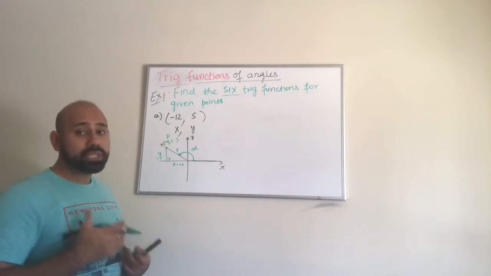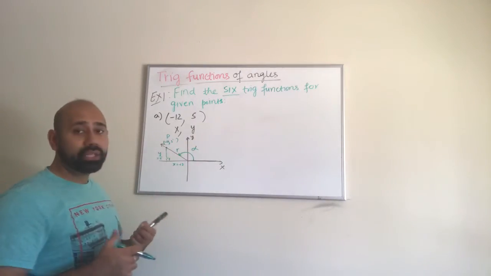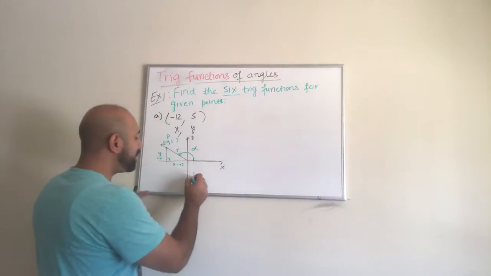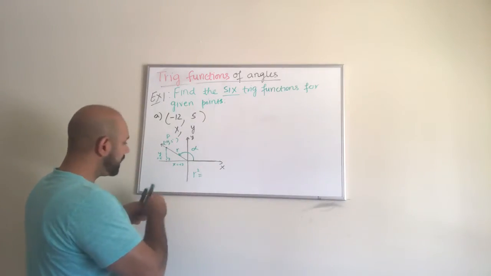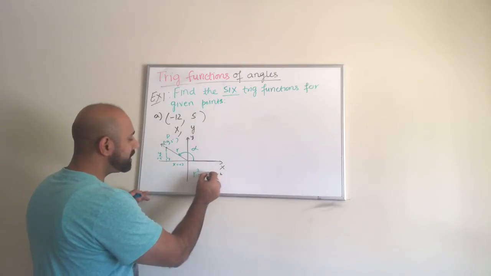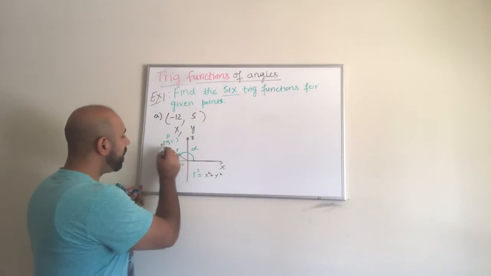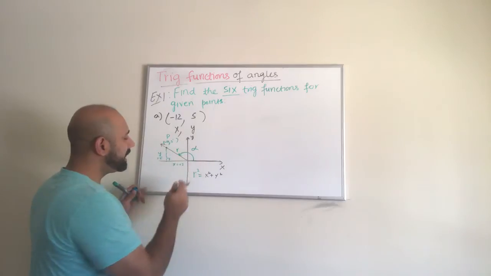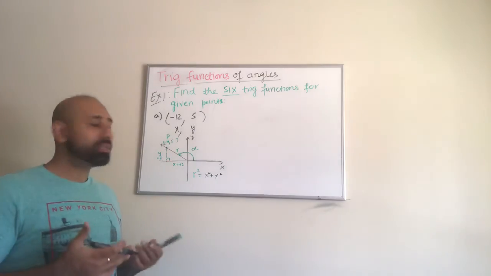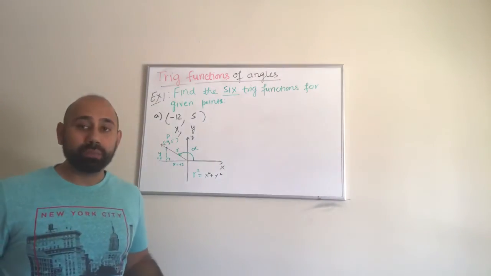Before we start evaluating the trig functions, the first thing we should do is figure out the length of the radius, or you can also think of the length of the hypotenuse. To find that r, r squared is x squared plus y squared. We are also kind of using the distance formula here, but since we're measuring the distance of this point from the origin, it is like x - 0 and y - 0, so you can just simply write x squared plus y squared. Or you can think of this as a right triangle, and this is the hypotenuse, and we're just basically using the Pythagorean theorem.